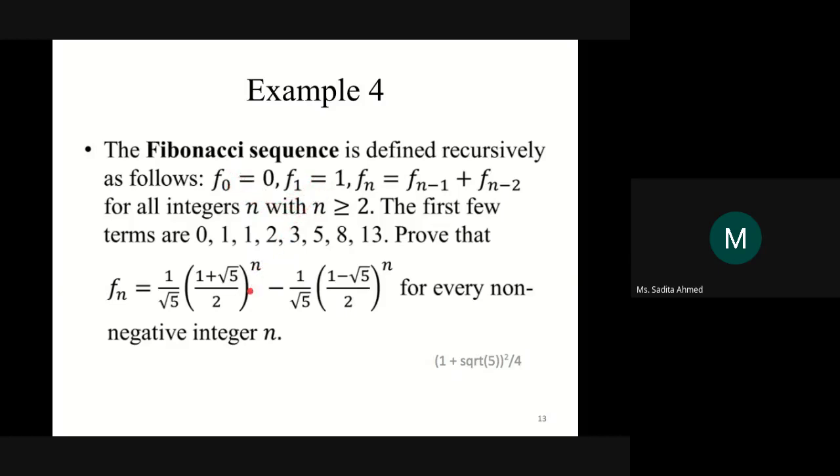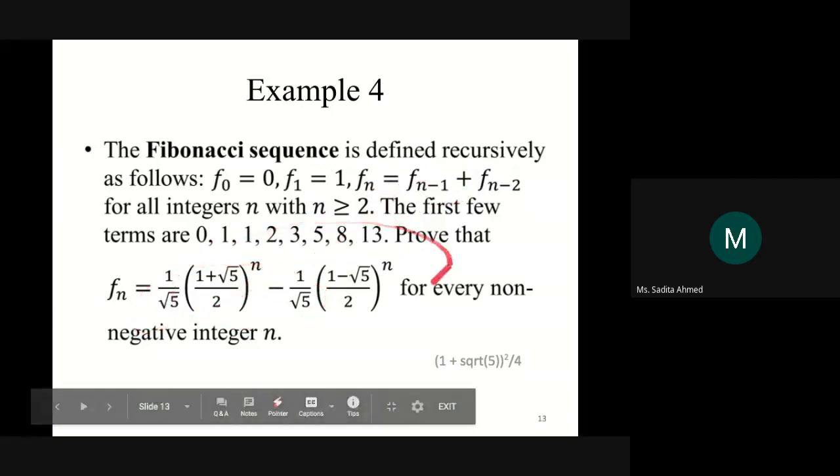Why? Remember again what I said, that the recursive definition we know that it's true. So we are going to use the recursive definition of the Fibonacci sequence to get here. Now, to use the recursive definition, the recursive definition uses the previous two values, right? So if you want to use the recursive definition somewhere down the line in your inductive step, you have to prove that this statement gives the correct value when n is equal to 0 and n is equal to 1. If you want to use the recursive definition somewhere down the line, right?